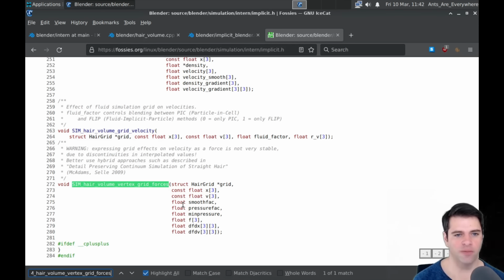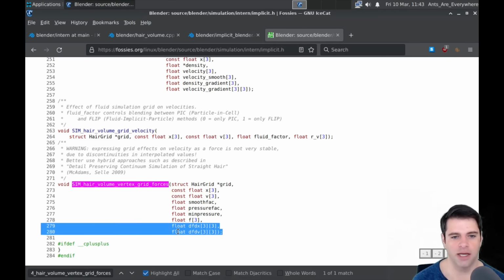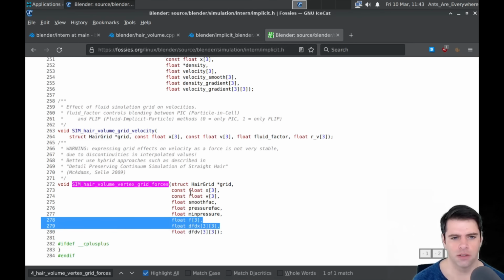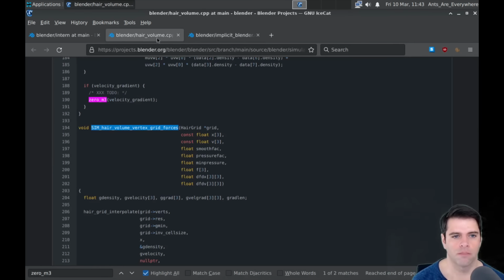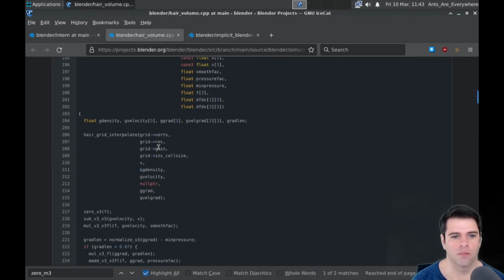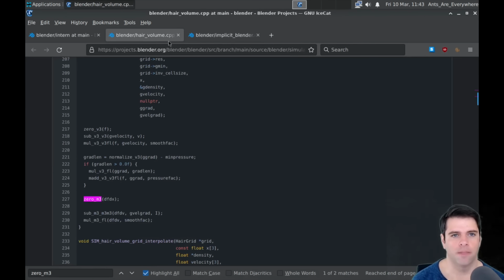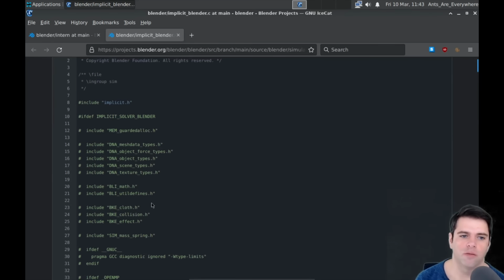Better use hybrid approaches such as described in Detail Preserving Continuum Simulation of Straight Hair by Mueller and Cell 2009. I guess the hair grid is the... okay. Well, we'll leave that at that.